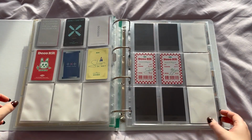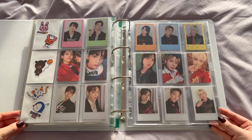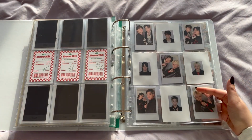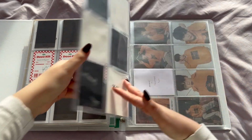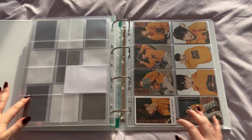Yeah. And then I did buy their deco kit, so I got the full set because it's so cute. And the units and the IDs. Subin's ID is in a cute little holder, so I put it in there and it's hanging on my notice board. And then here's where I collect his bigger trading cards.